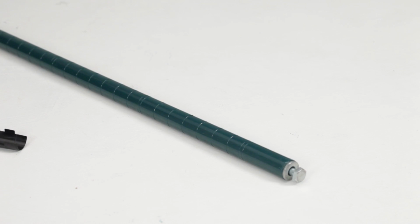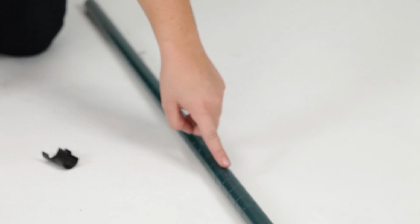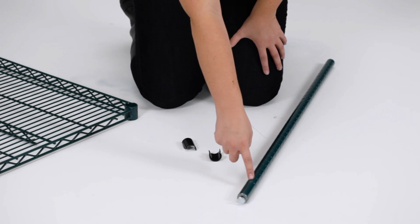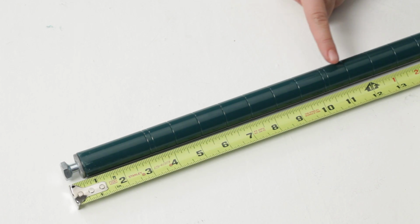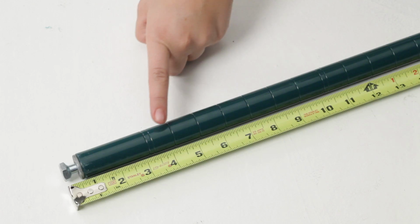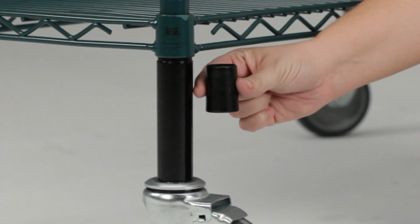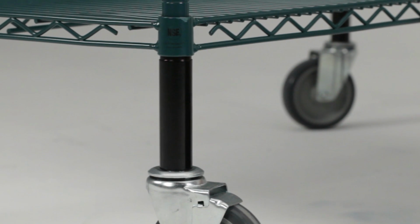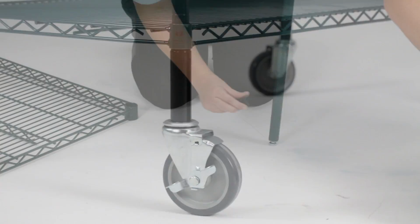Begin by laying the first post on the ground, ensuring that the adjustable foot is at the bottom of your post. We will be building the shelving unit from the bottom up. Decide where on the post you'd like to place the first shelf. For maximum stability, install the bottom shelf no more than 12 inches from the base of the post. If using the optional casters, the reinforcement sleeves replace the plastic sleeves for the bottom shelf and will be positioned approximately 4.5 inches from the bottom of the post when finished.